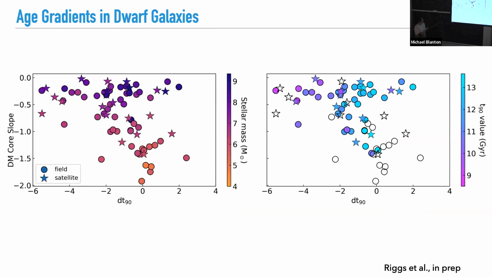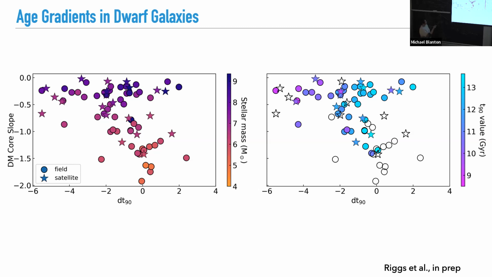So this plot brings in the dark matter core slope. Things that are cored are up here between about 0 and -0.5, and things that are cuspy are down here closer to about -1.5. And so if you just look at this diagonal part of the plot here, right? These are old low mass galaxies. They probably don't have enough star formation to be bursty. They have a burst and then they die off, or they're impacted by reionization or something. And so they stay cored. But then as you head up this way, you get to these more massive galaxies that are able to make cores and continue star formation for longer. And so we think that's what's going on as you head in this direction.